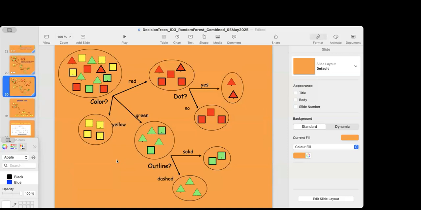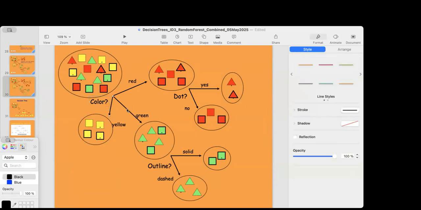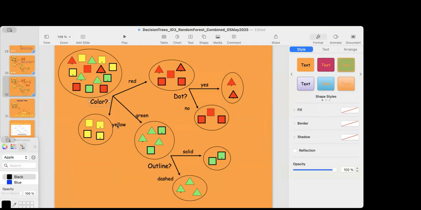So we started building the decision tree by choosing one attribute. Here we have all the objects, and we chose one attribute, for example, the color, to split the tree based on that attribute. This means the tree will have 3 branches because this attribute has 3 values: yellow color, green color, and red color. Just to review what we've done in the previous lecture.